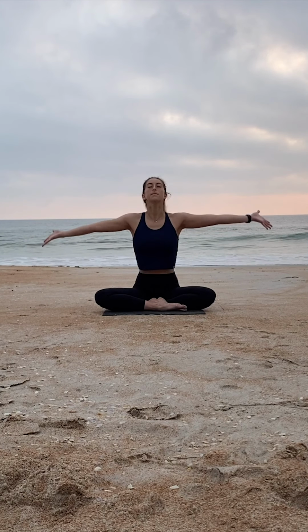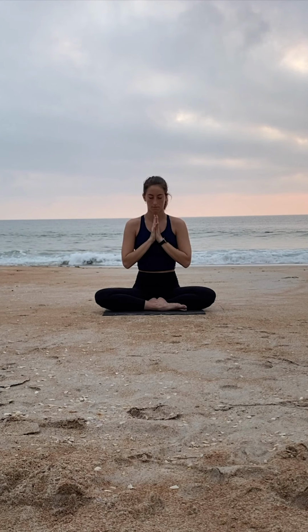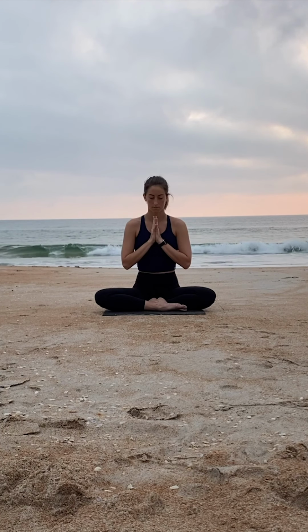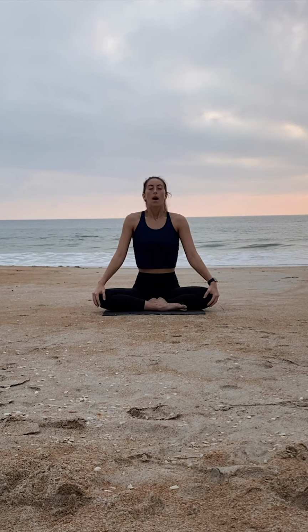On your next inhale, reach your arms up overhead, and then exhale, hands to heart center. Feel free to use this time to set an intention or dedication for your practice. And then lower your hands to your knees. Take a big inhale through your nose, and exhale, sigh it out.